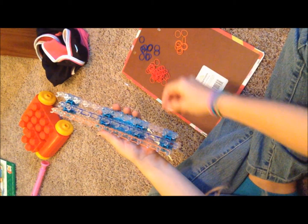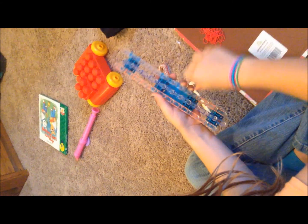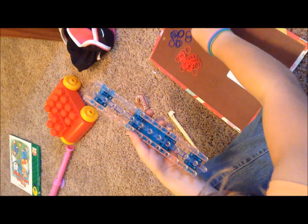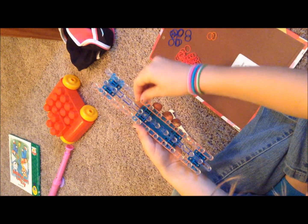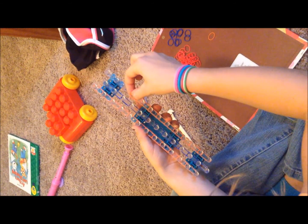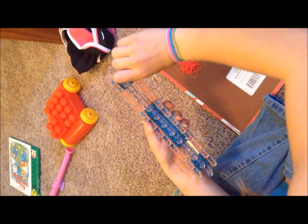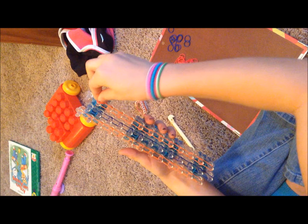Then take your next color and do the same on this one. You want to start down here at the bottom. Just go up. I'm one short, so I just use a red one. Okay. I'm gonna push that down.